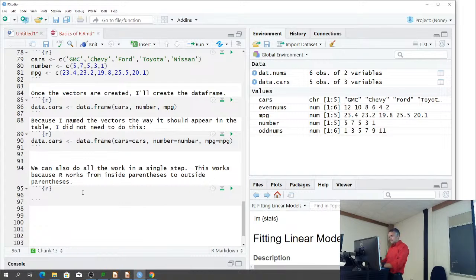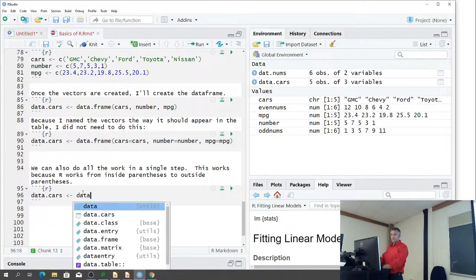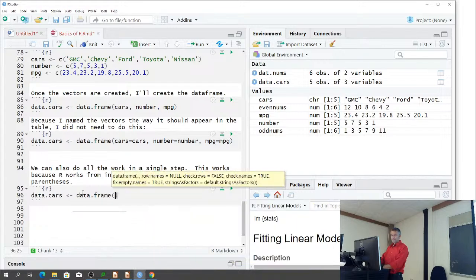So here's an example. Data.cars. We're going to do data.frame. All right. And the first thing we're going to do is this. So I'm going to hit enter at the end of that. So when I did data.frame, it added the parentheses.